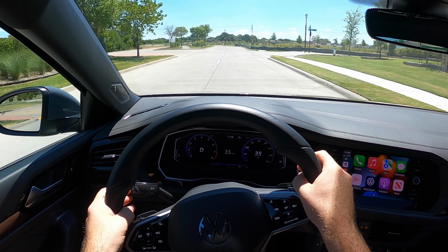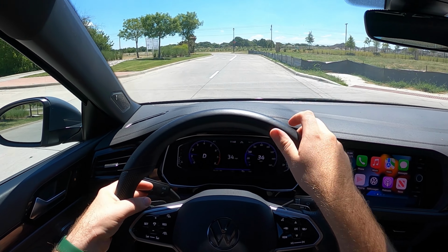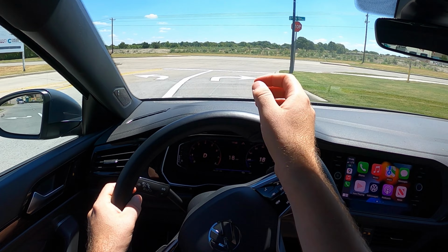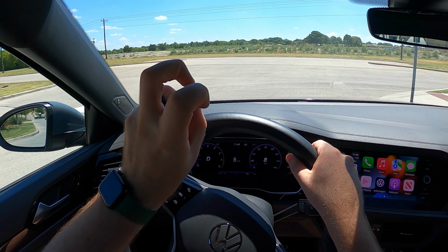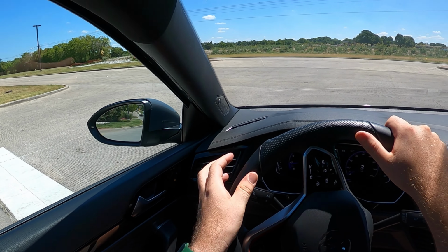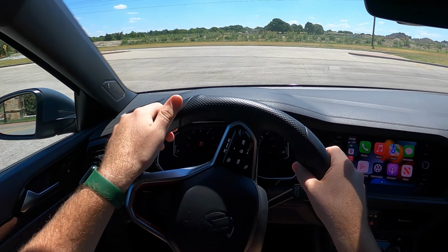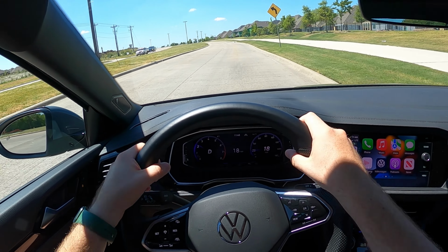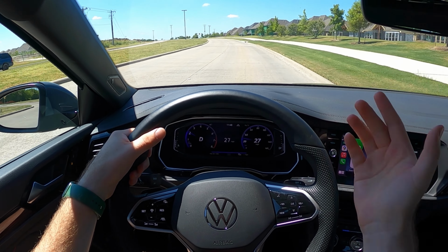And first thing off the bat, this has Volkswagen's IQ Drive, so you're going to get all of its safety features. We've got the adaptive cruise control, a lane keeping system, even the Travel Assist, which is like the semi-autonomous, you know, lane centering type of technology, traffic jam stuff. You also get blind spot indicators, but the real thing is about how it drives. We're in normal mode.